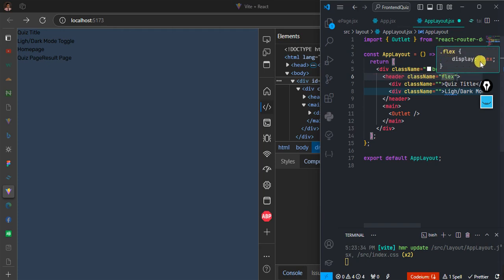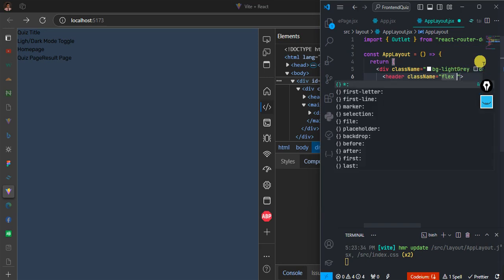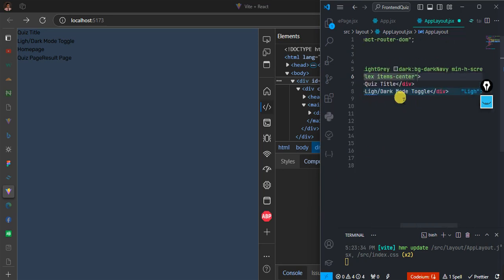So how do we align them to center? When you want to align, Tailwind calls it items. So the name is different. It's called items, not align items. You just pick the last word, and that's what it calls items. So anywhere you see items, just know that it's align items. But what are you doing with it? You have align items start, end, center, baseline, and so on. But what we want to use is center. So we want to move it to center like this. If you check it, you see that's what is generated for us.